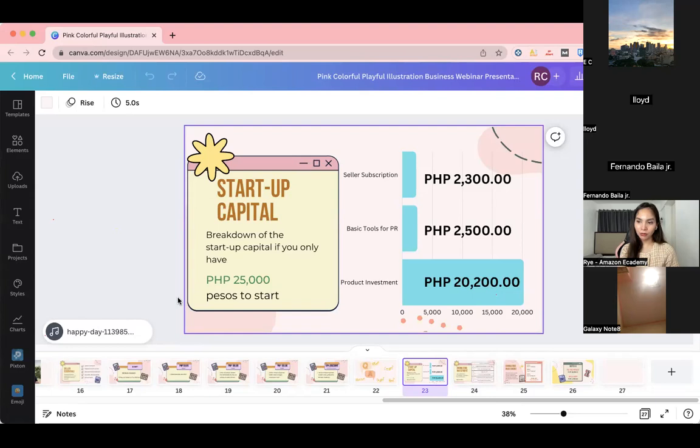For you to, para wala kang loss talaga, this is just my suggestion po ha, mag-start ka ng online arbitrage para makagain na yun ng profit. Kasi, as long as may products ka sa Amazon, magda-deduct yan sila ng storage cost saka seller subscription. Yes, correct. They deducted me already sa credit card.